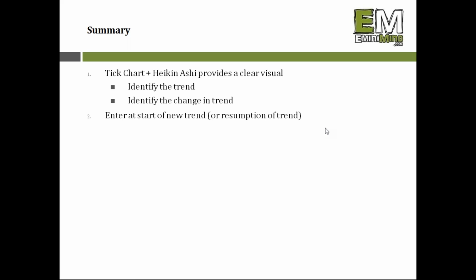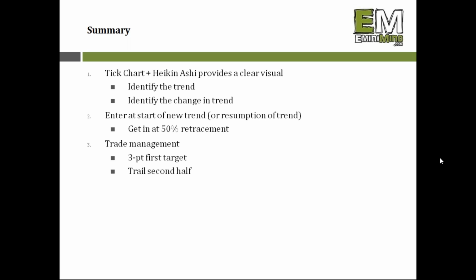And if those prior highs are coming back into play, you might see some resistance. Or if we've already broken out, you might see some support then if we're coming back down to those prior highs. So looking to enter at the 50% retracement. And then as far as trade management goes, I'm just using a 3-point first target and then trailing, and that's on half of the position, and then trailing the second half of the position most of the time by trailing swing lows and swing highs as the position goes in my favor.